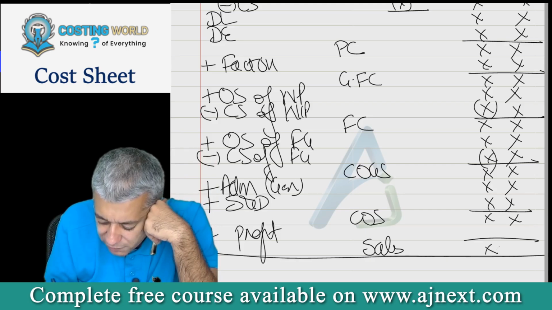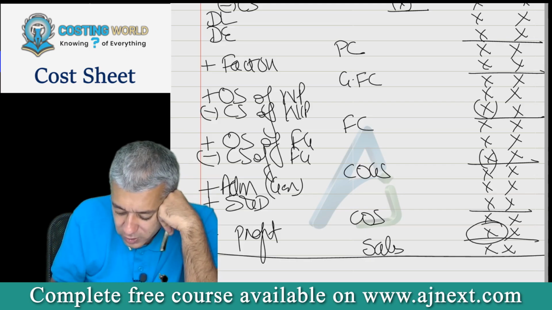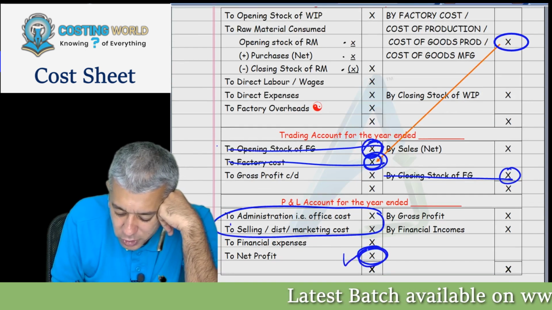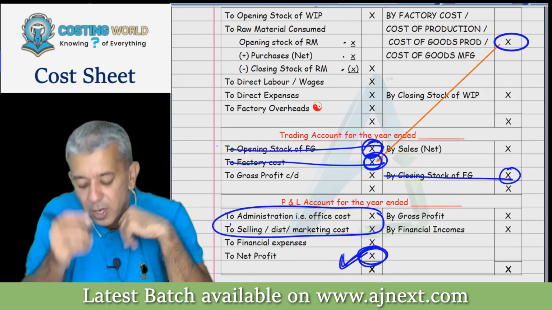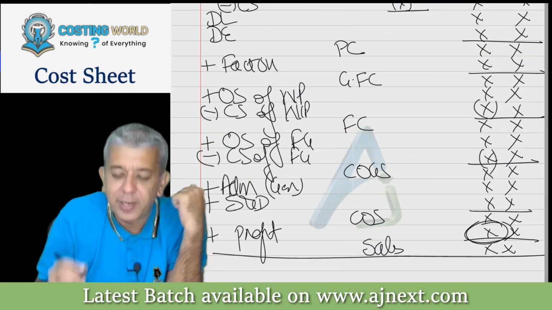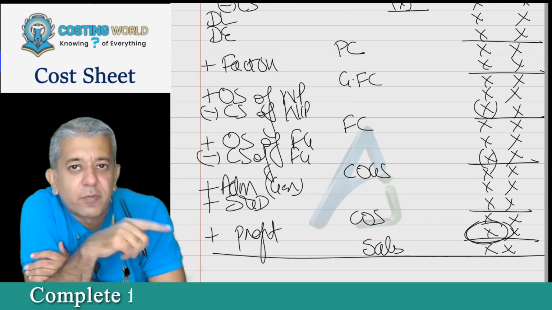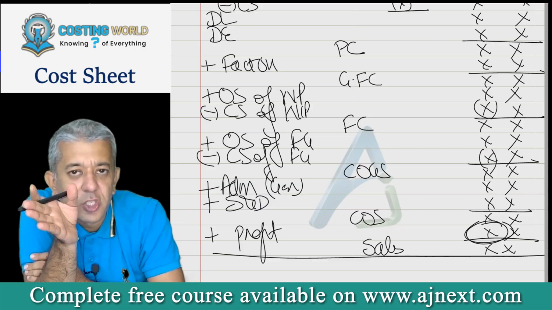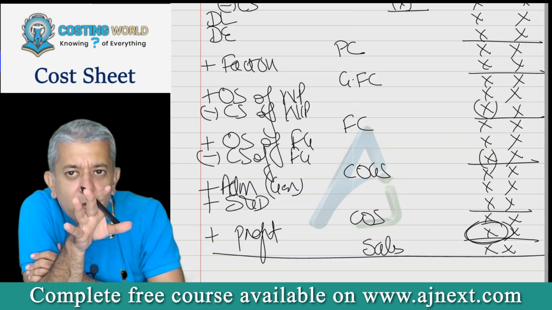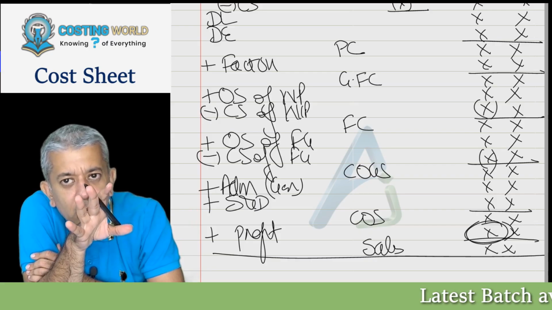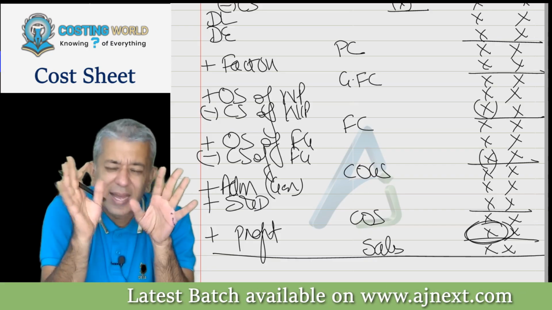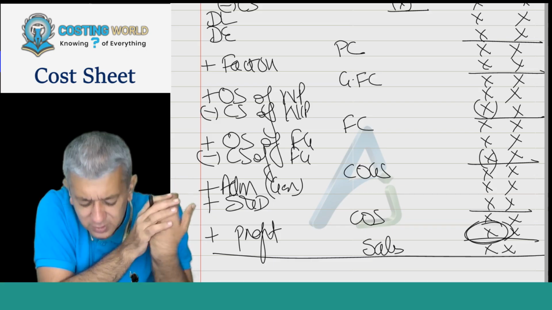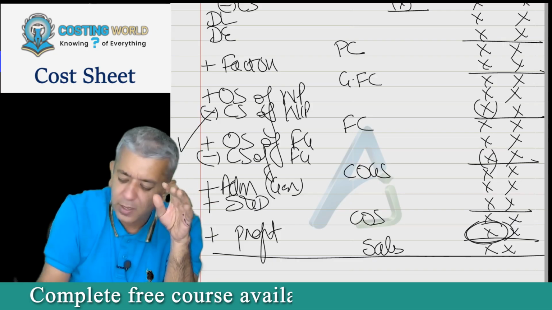Honestly, this profit that you will be getting will not be the same as this particular profit, because to get this particular profit, whatever is my profit, you all can tell me, you will have to add one thing and subtract one thing. What add, what less? Add financial income, less financial expense. So that's okay for you? Yes, sir. But I'm not much interested in that. It will be of no use to me in my particular subject. I want basically this particular part.